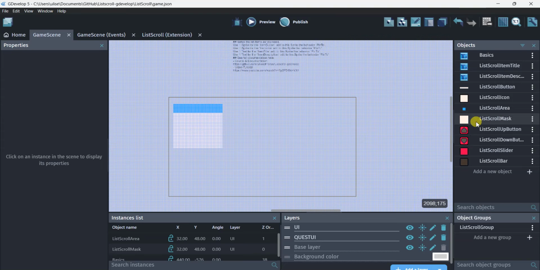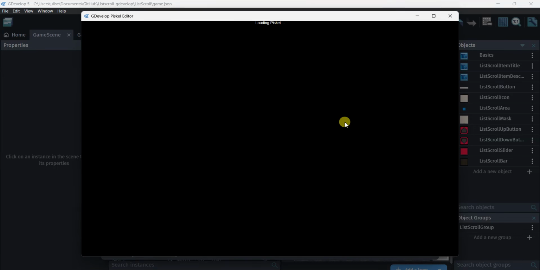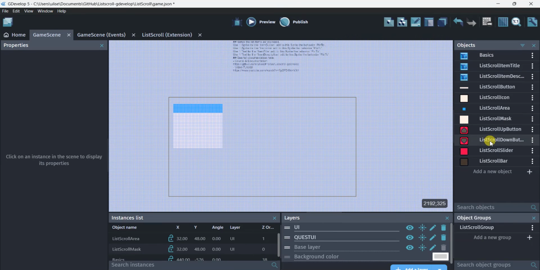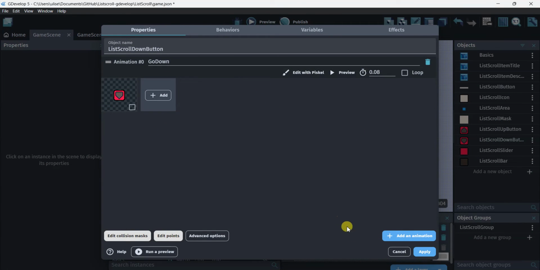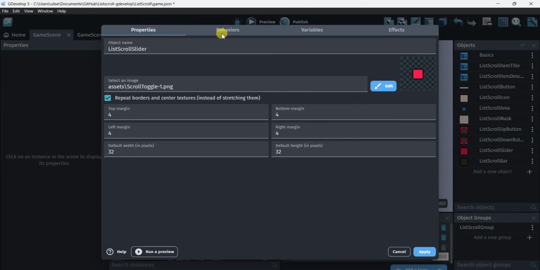Another thing you need to know is, for instance, the up is just a simple sprite. Same for the down, and the list slider and the slider background are 9 patch sprites.